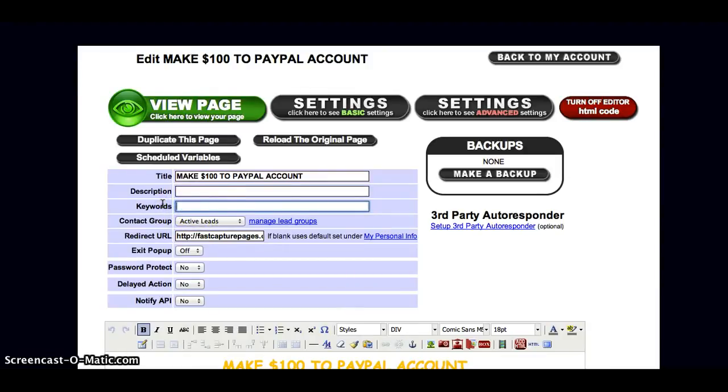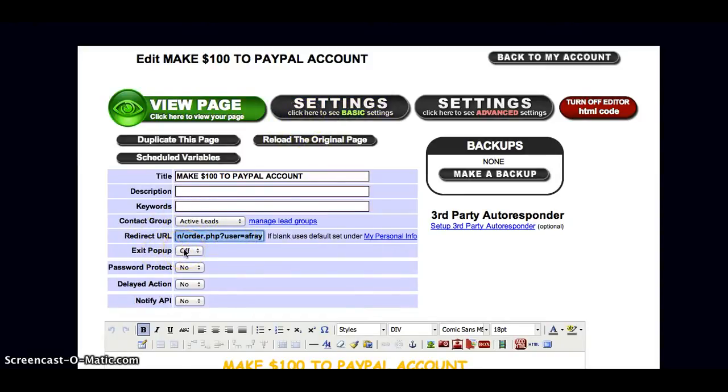If you have no idea what I'm talking about, again, message me and I will talk to you about this more, okay? Also, this redirect URL, I always put in the same URL that I put here under settings where it asks for the redirect URL. I always put the same one here.